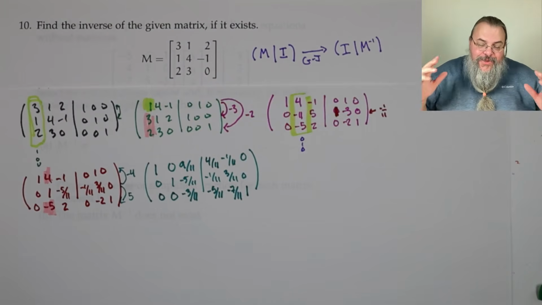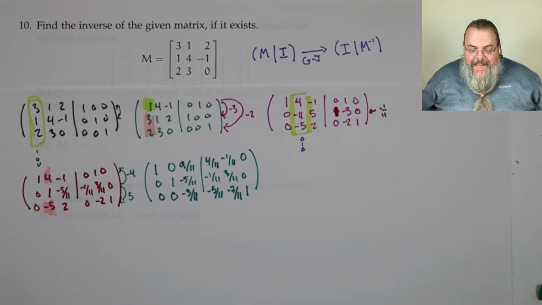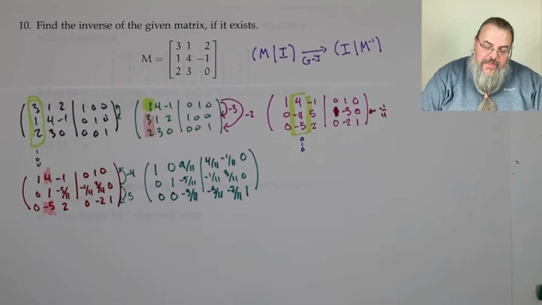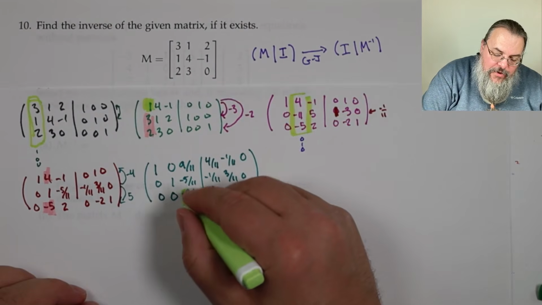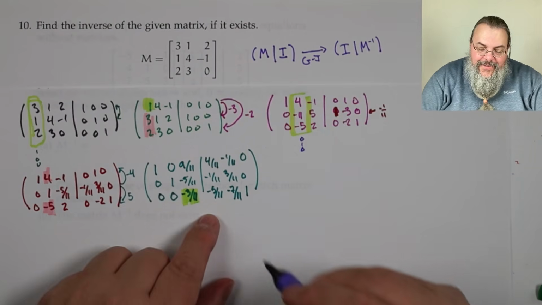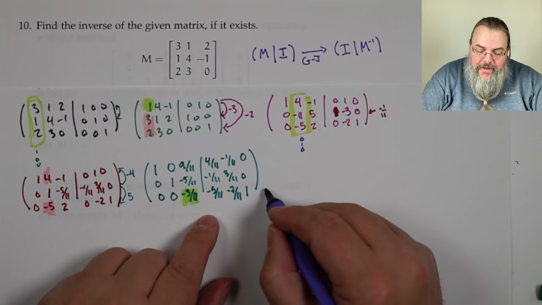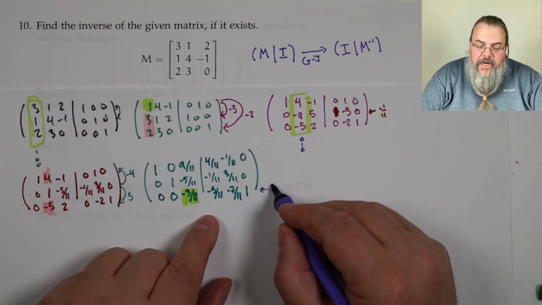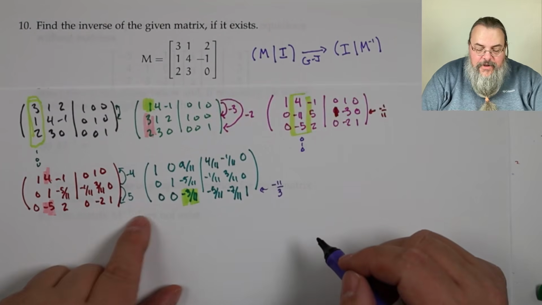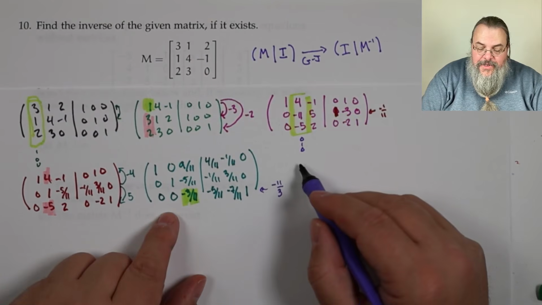That means we're 2/3 the way there. In the last column, there's not much that you do. The last column says, look, you've got to make this entry into a 1, and the only way we can do that is we scale. So we're going to scale this entry by what? Well, minus 11 over 3. Now, when I scale that entry, I'm really scaling the whole row.